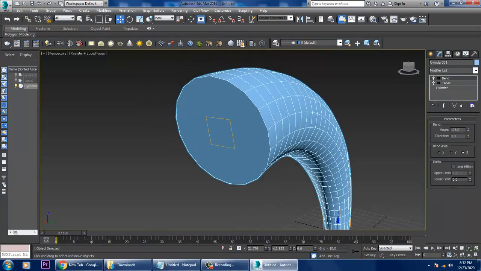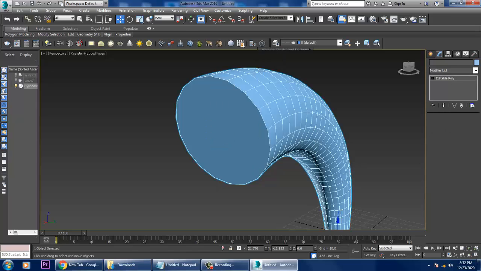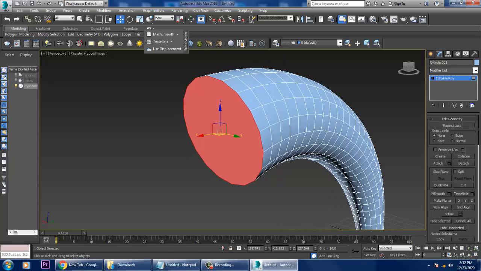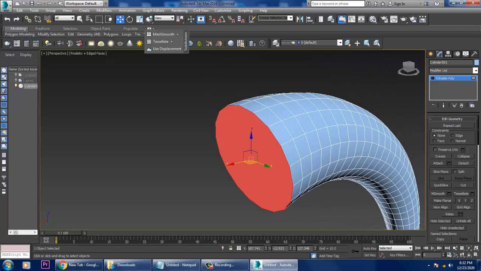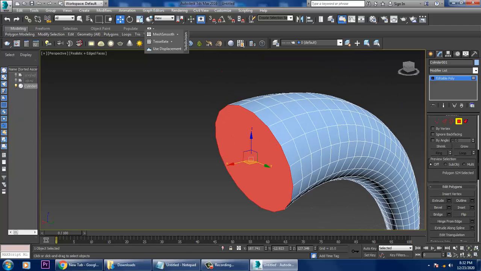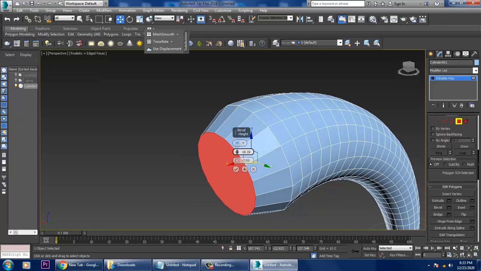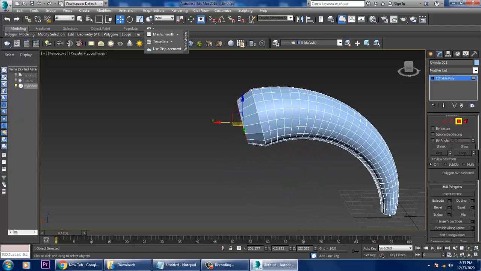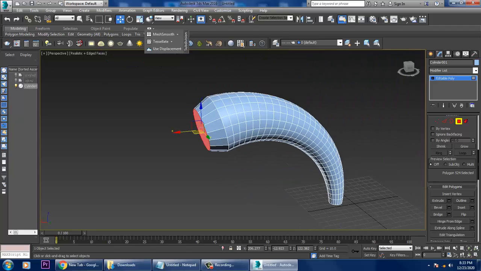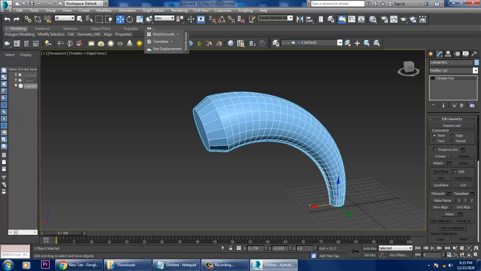After that, whatever stuff you want to do, you can use it. It's your choice. Over here, you can use a bevel or something. Whatever you want to do, you can do that. That's it. So that's how we can utilize this modifier.